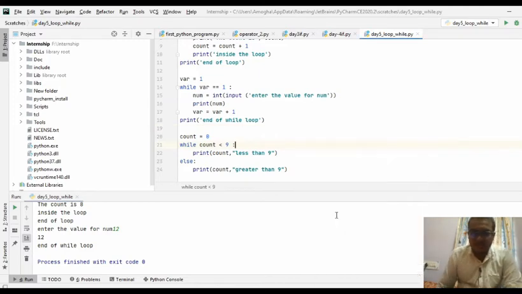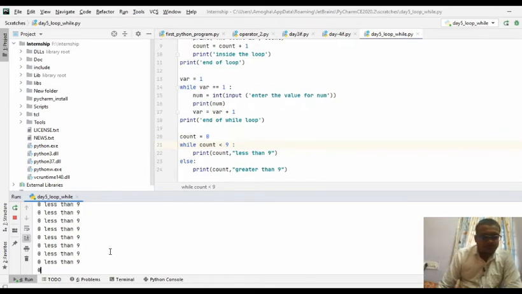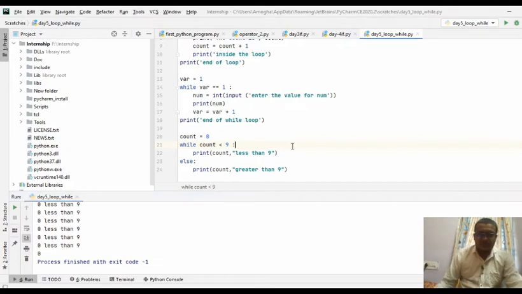Okay, I can explain it with the output here. Enter the number. Okay, I forgot to increment here. Again an infinite loop, sorry.